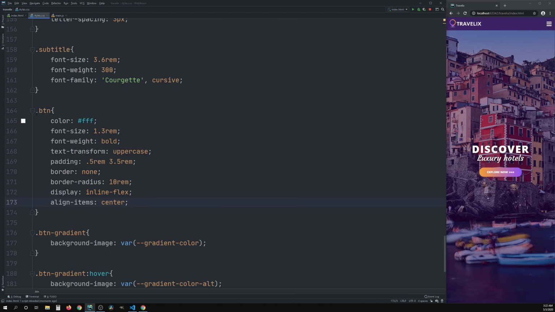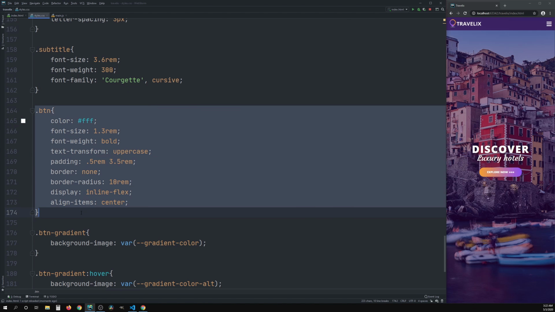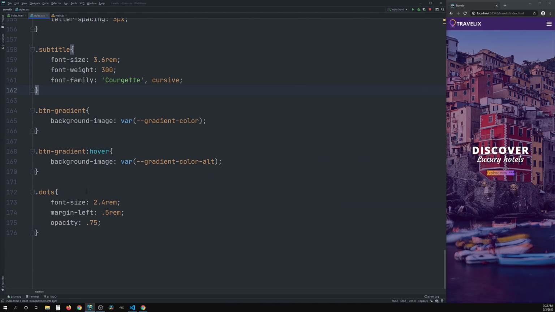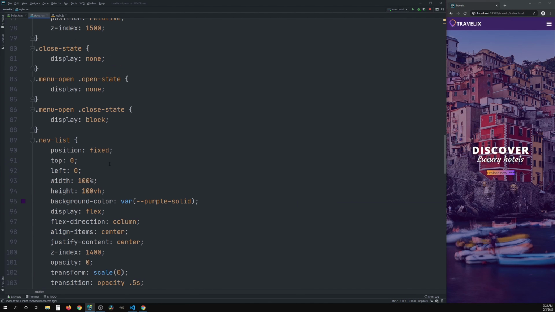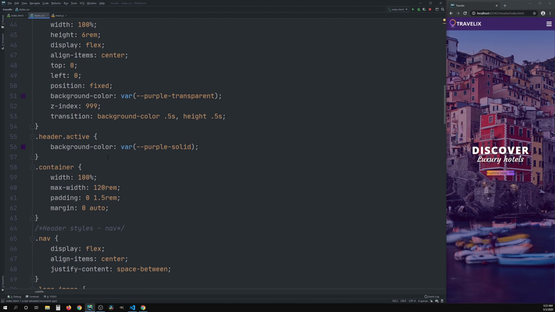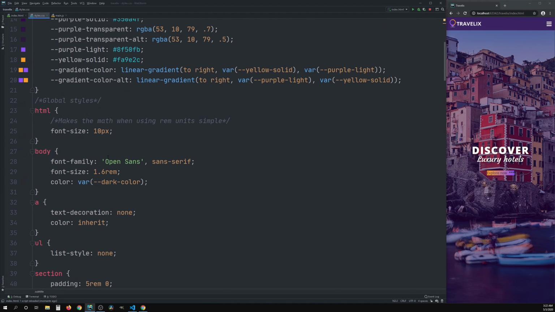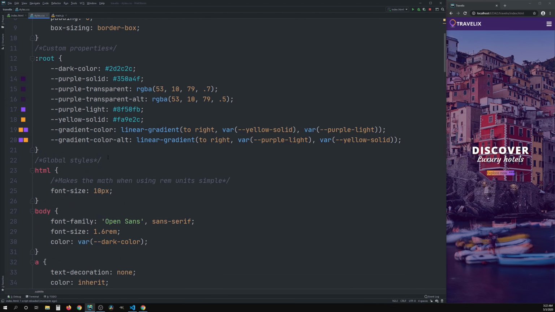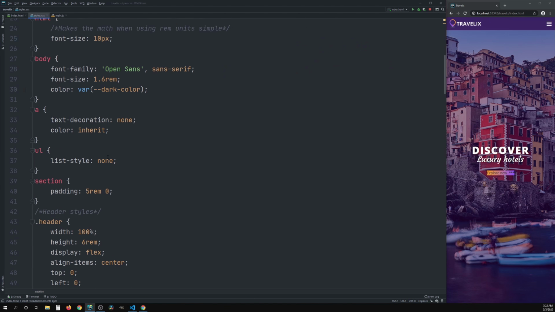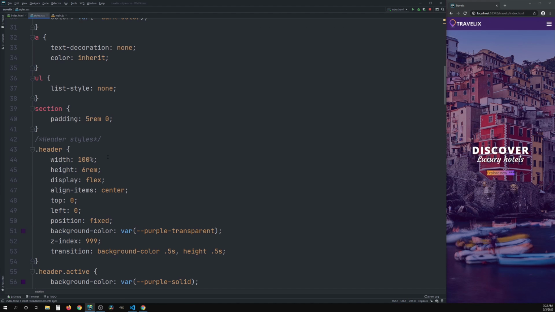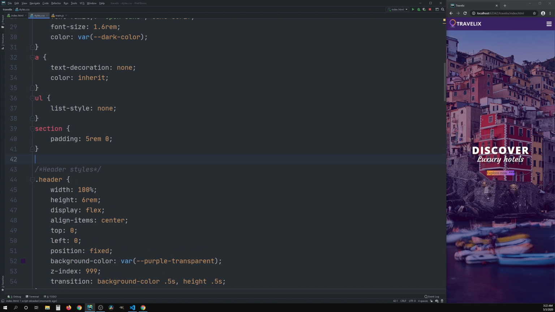Since the btn class right here is going to be something we can reuse over and over, let's just copy it and get rid of it from here. Let's go back up to the comment we created for the reusable ones, and that's just going to make it a lot easier for us to follow along. And actually, I forgot that for this project, I deleted the previous one, so I had to start over. Let me actually make another note of that.